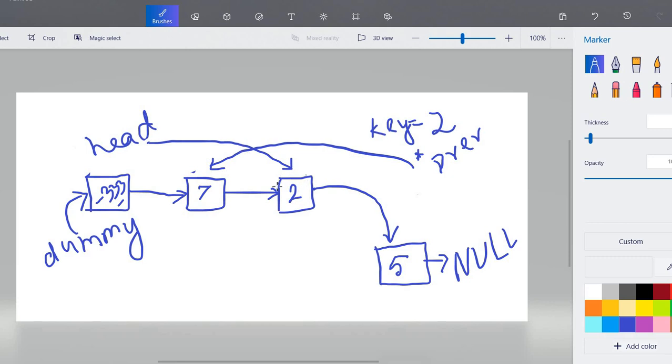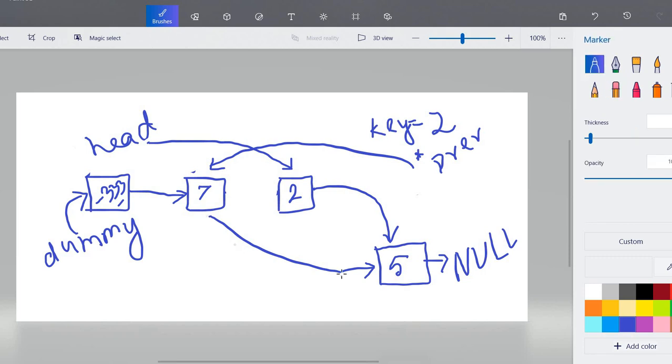My head is this one, and this one is pointing to 5, right? So previous next will be pointing to head next, which means 5. That means 7 will be pointing to 5. And just when we write this, this pointer is no more there, because we are using this pointer to point to 5.